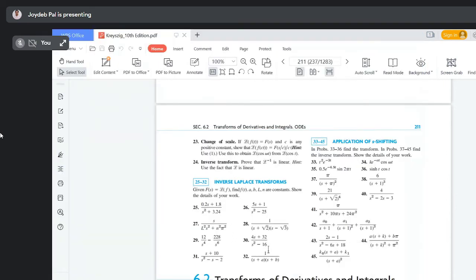So you do the rest. Not every problem can be solved in the class. So you can try 29. 29, that is a simple form. 30 also it is similar to 26. Okay. 31. In case of 31, I am telling you one thing. You try to represent it in whole square form. Or one thing you can do, you can factorize it and then do partial fraction.